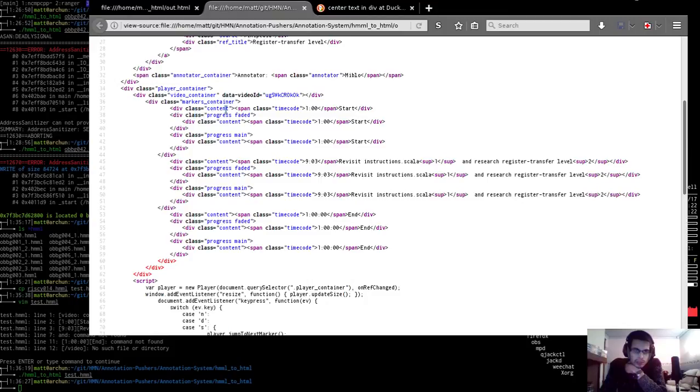So there's instruction Scala and register transfer level. Those guys seem to be alright. All these divs are just incorrectly thingamajigged. Div class markers. Content type, so we should have these three guys there. Oh, hang on a second.